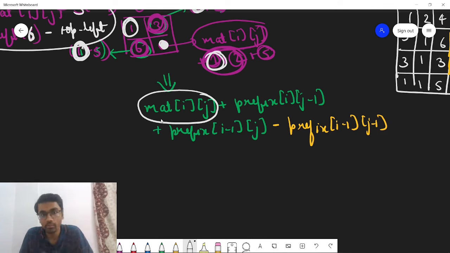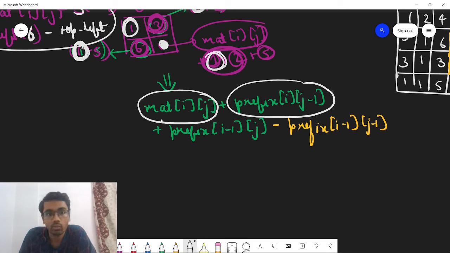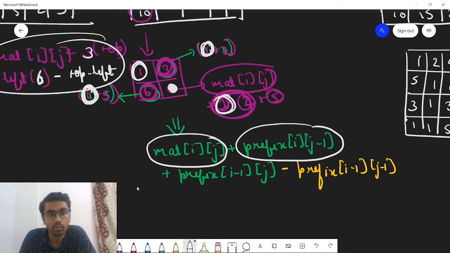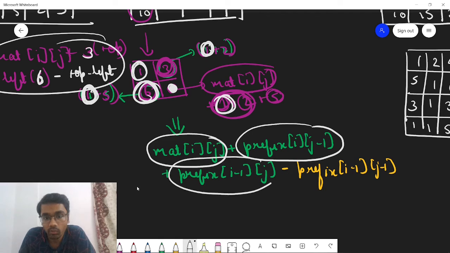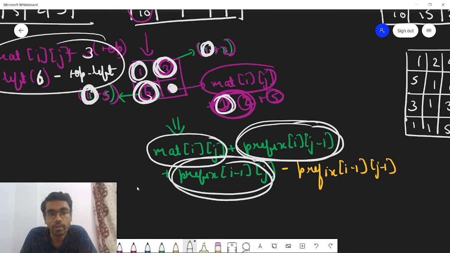Obviously this element will itself be included in the sum, and we will add prefix of i comma j minus 1. So what is i comma j minus 1? It is this part, and we can add i minus 1 comma j. So i minus 1 comma j is this. Now when we add i comma j minus 1 and i minus 1 comma j, we have already included this number 2 number of times. So we need to remove this particular number 1 number of time. And what is this number?